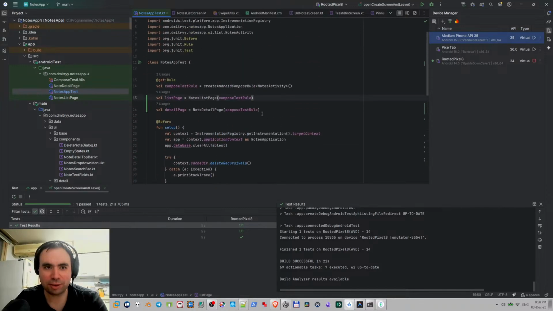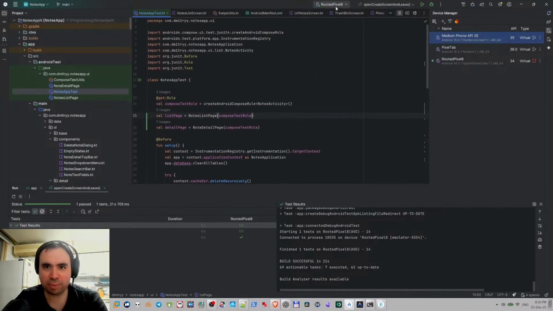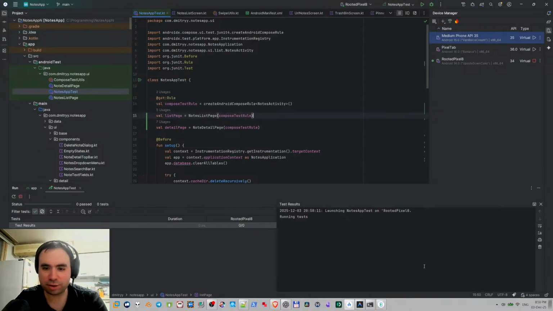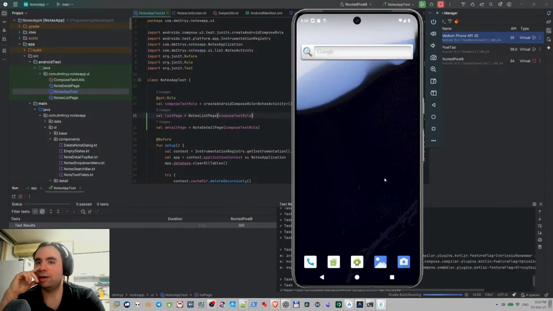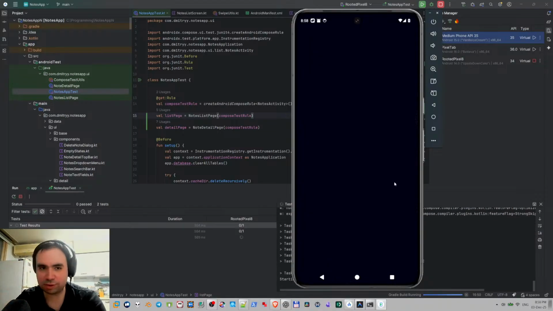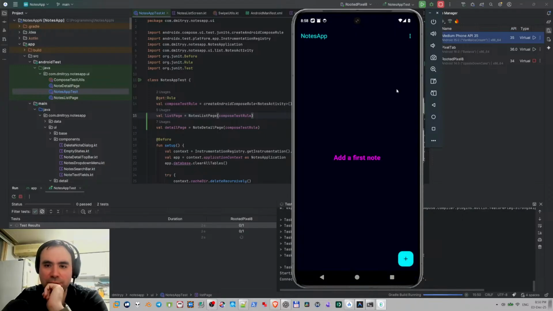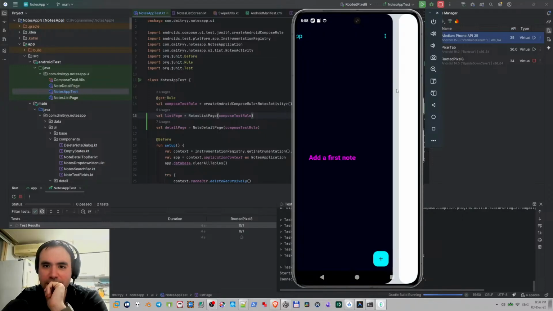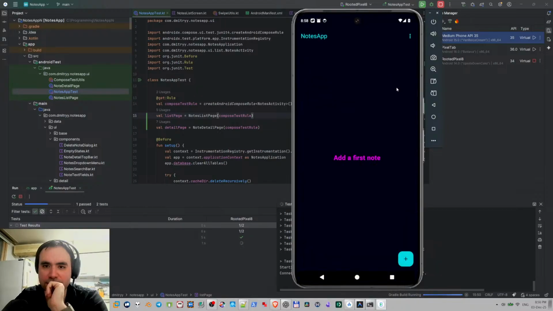So let's think through. Let's just try the notes app. Let's execute it and double check that it works. So now we have two tests. And after each test, well, no, I need to implement after each, I believe, because if we don't have after each, it's probably going to, well, let's see how it performs. I want to make sure the database is cleared after every case. Yeah, I just restarted. So it's all good.